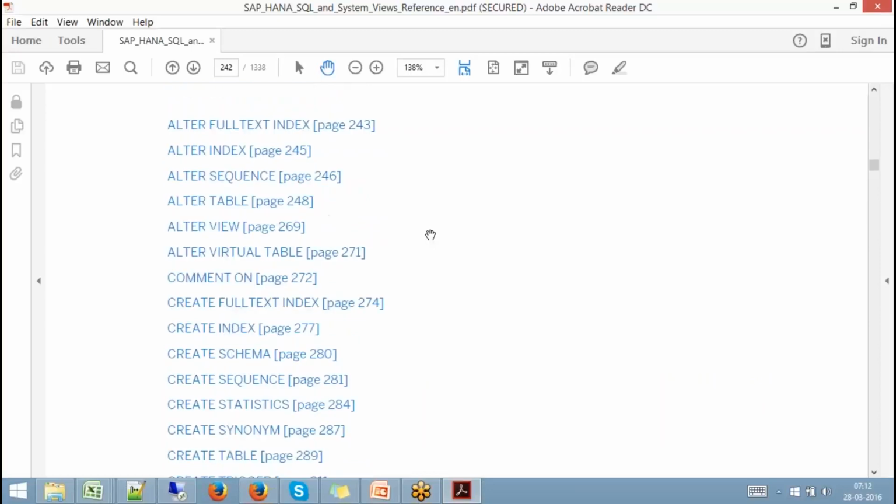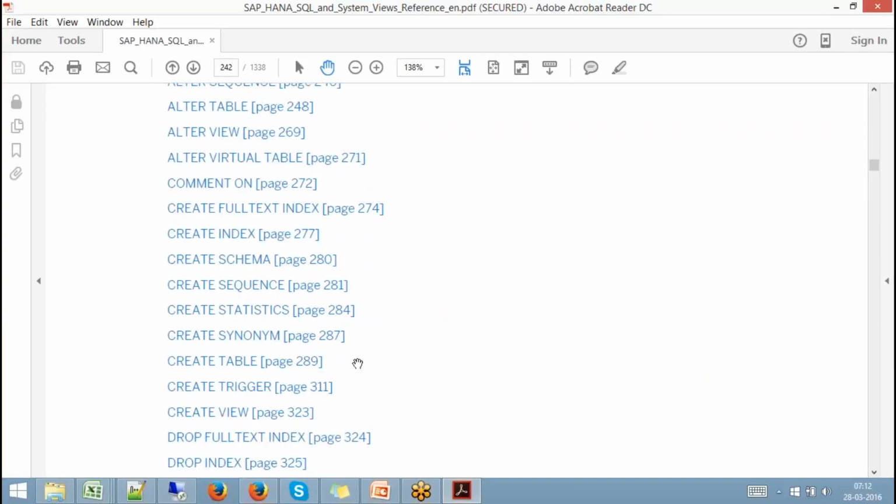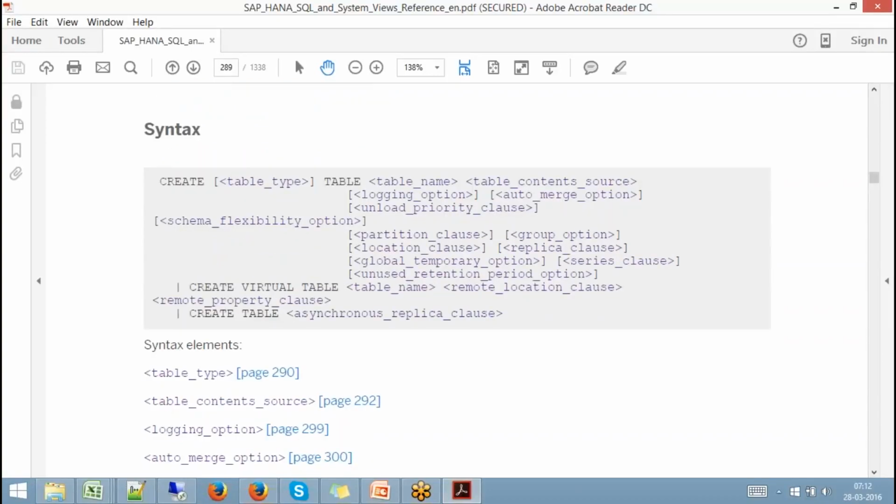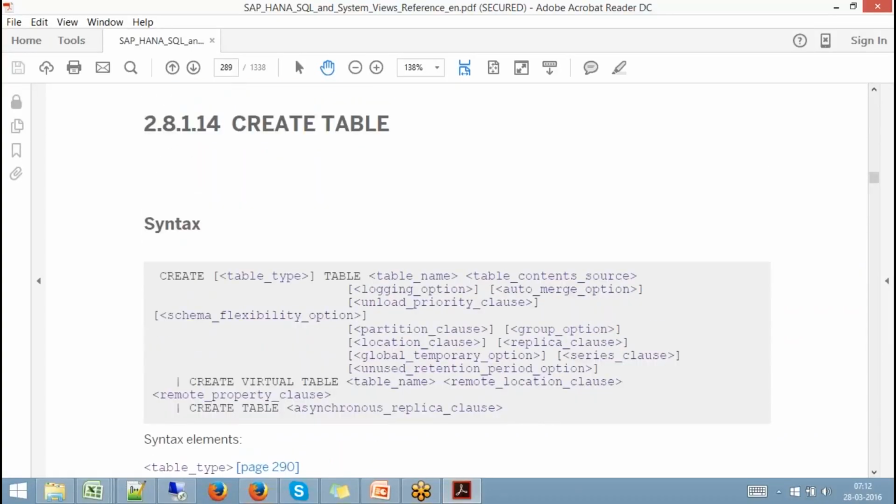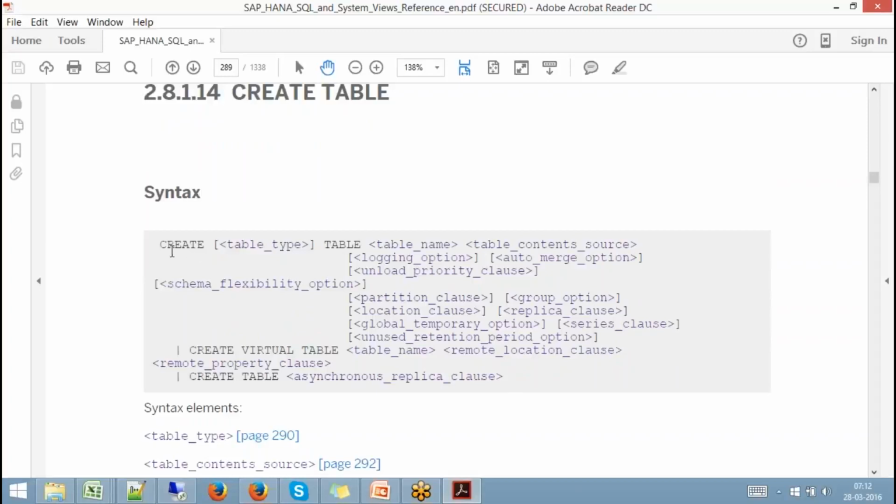So let's say I want to create a table. For example, there's a link. It's like a hyperlink. Just click on this, and you get to a document or page that gives you detailed information about the syntax for create. When you see this kind of arrow marks, it means it is optional. Try to understand that syntax, because no one can remember every syntax. You have to know how to use this document, then it's always okay. So the square brackets indicate an optional parameter. Whether you specify it or not, you can just leave it.